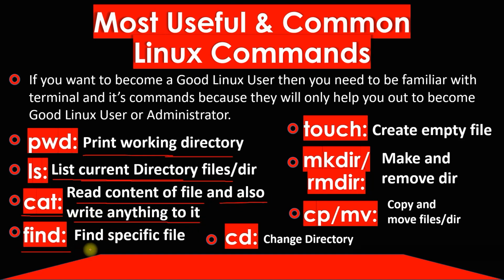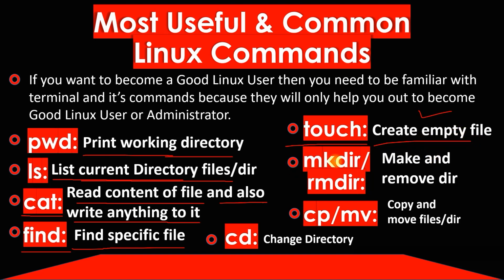Then our next command is find command. The find command is used to find any specific file. If you don't know the name of the file but you know something else about the file, like the size of the file, the date when it was updated, or who has the ownership of the file, we can use those details to find where the file is located. Then our next command is touch command. The touch command is used to create an empty file. It can be a text file or any other file.